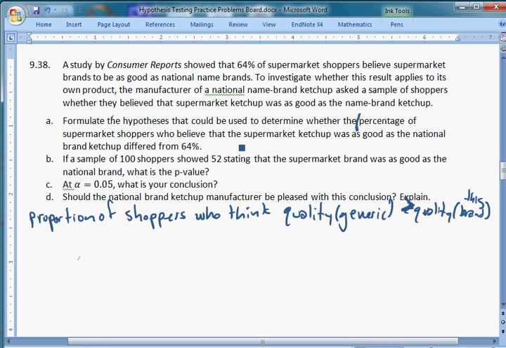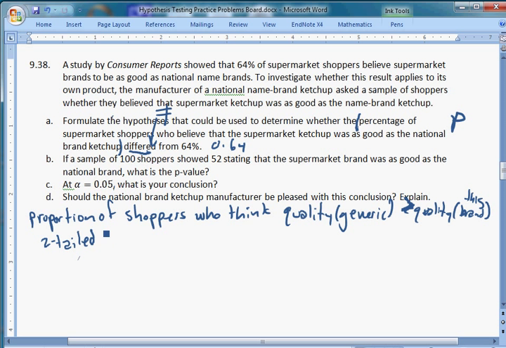And this whole big thing is P. We call this P. This is the percentage of shoppers who believe that differed from 64%. And this differed right here is not equal to, right? We want to determine if we can say that it differs from 0.64. That's what the question is asking. Now, not equal to always goes in the alternative. If we want to conclude that, that's true, that's going to go in the alternative. So what differed tells us is that we have a two-tailed test.